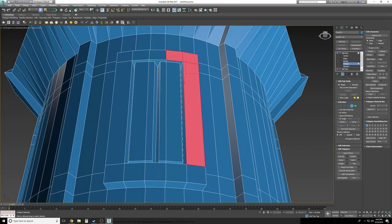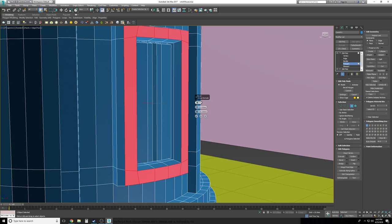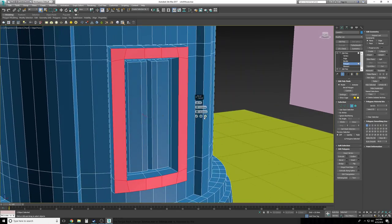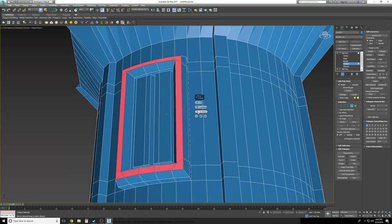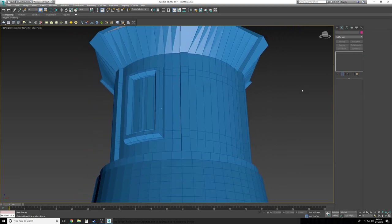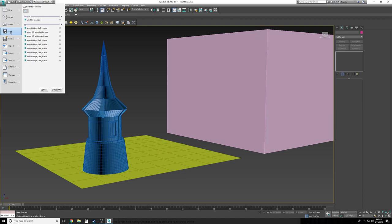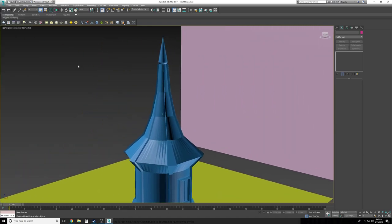And then I do want to do the same like we did earlier. We want to bevel these out. And again, local normal. I don't know why it always has to set to group. I hardly ever use group normals. It's usually this way. All right. Bevel that in a little bit, and we're good. There we go. And then, yeah, we'll just save over. It's fine. So now we've got a little bit of an area here.